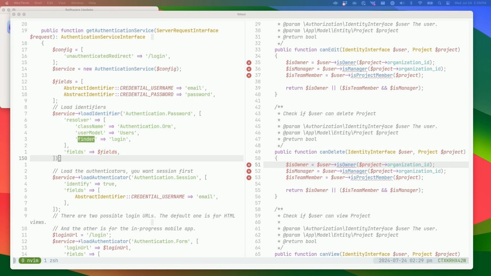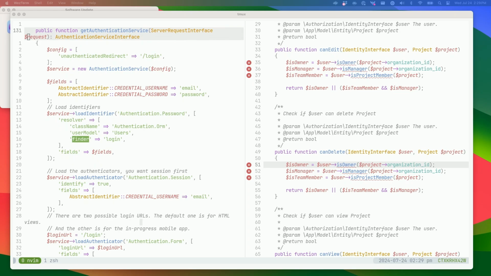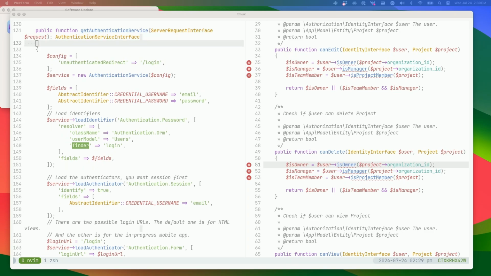You can also have this get authentication service do different things based on the routes. So I've heard from folks in the past who say, I want password authentication in sessions for my web views or for my HTML views, but for the API, I don't want to have cookies. I only want to accept API tokens. And so the solution there is just to look at the request, and if the route is in a certain prefix or has a certain path segment or is in a certain plugin, just return a different authentication service. You don't have to make this complex, like how do I make all of them work at once? It doesn't have to be that complicated. You can just do something really simple.